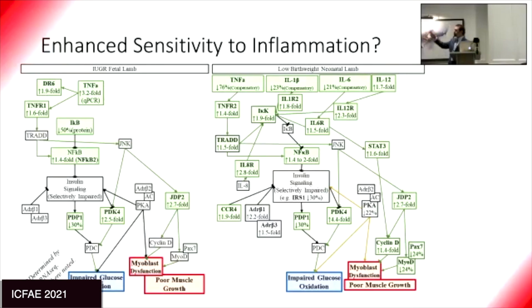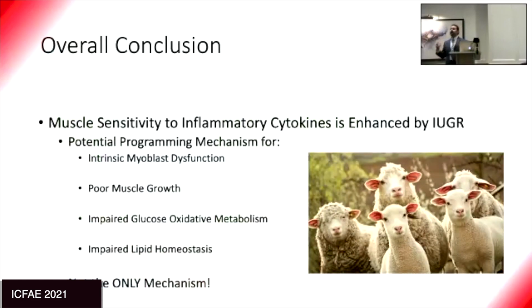And it's even better in the neonate, because now we start adding other cytokines in addition to TNF alpha. We see that compensatory reduction just like we do in the circulating TNF alpha, but everything from the receptor down indicates that those inflammatory pathways are enhanced, all the way down to the deficits that we've been seeing for years. So our overall conclusion is that enhanced inflammation seems to be another mechanism that, in addition to the adrenergic changes, ultimately results in this phenotype, growth and metabolic pathologies.